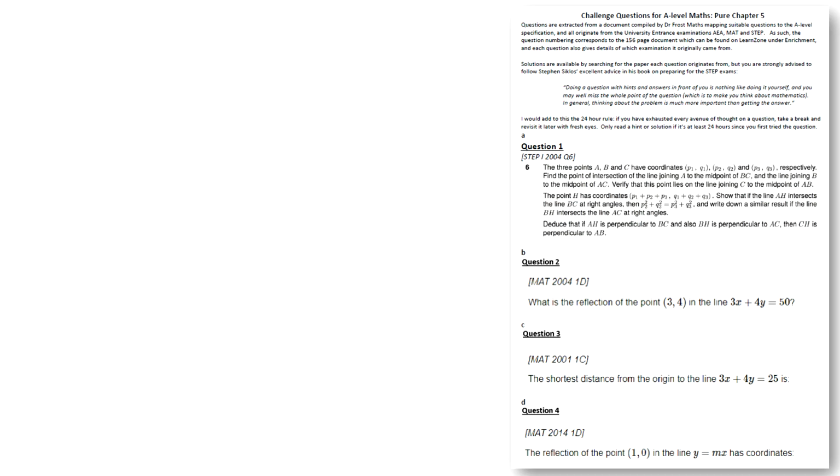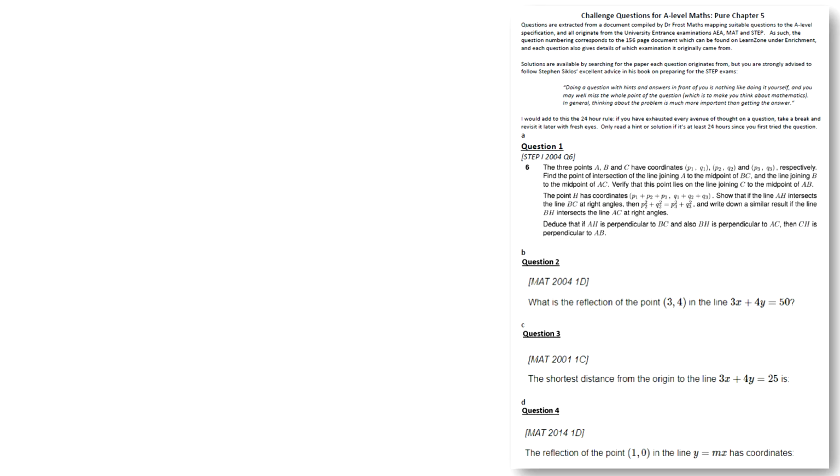This final section is a bonus section. So depending on whether you've already done enough work, you might want to pause here and come back to it another time. But there are a few questions on straight lines that are quite popular with entrance exams like the MAT, the Mathematical Aptitude Test for Oxford, and Imperial and Warwick and various other places. And you'll find that they feel a little bit different to the questions you're used to. They're not necessarily going to be regular standard A-level maths techniques. So I thought it might be worth having a little look and talking a bit about how our graphical approach can help you with this as well.